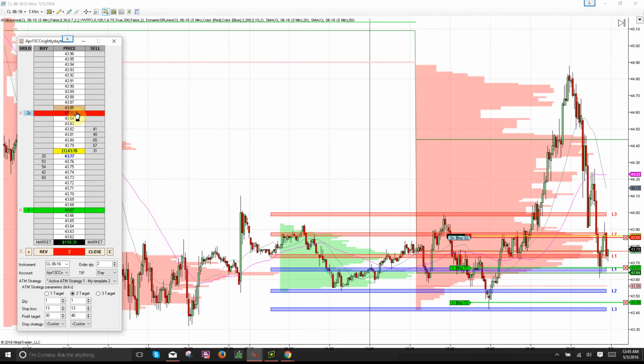Now automatically on my NinjaTrader, it did move this stop down to +1 after about 15 ticks. So that's where you hear that cha-ching. I have it set so when it moves about 15 ticks away from my initial entry, it'll try to break even +1. And in this case, I might just get stopped out right here.